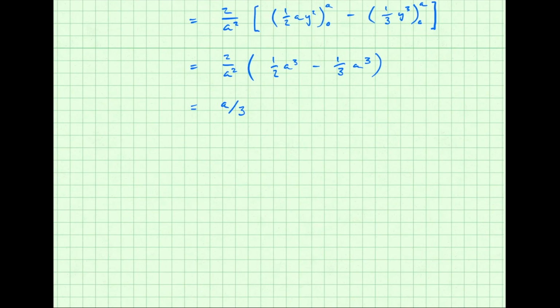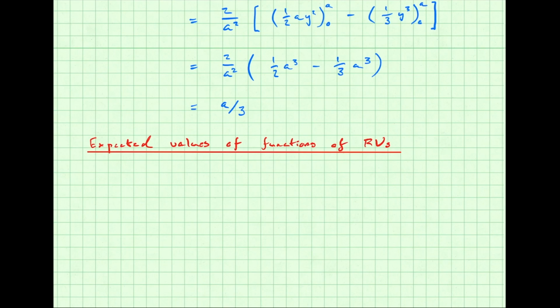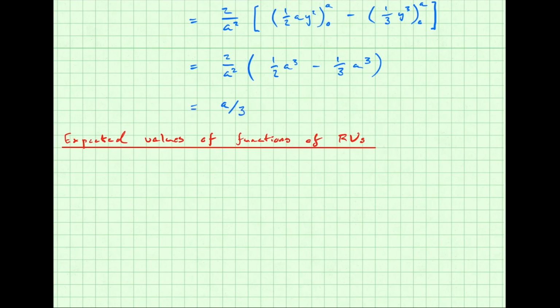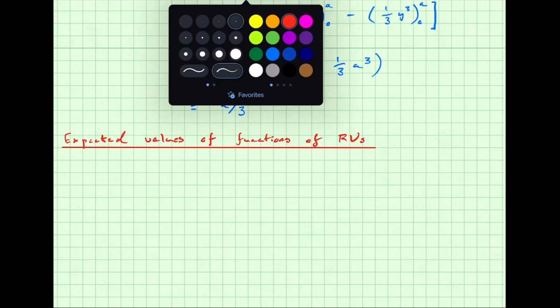Okay. Now I want to talk about expected values of functions of random variables. Long title there. And this is not going to require a new definition. We can kind of just carry on with what we had. Move this over a bit. I always tend to drift over there. So we don't need a new definition or anything to work this out.